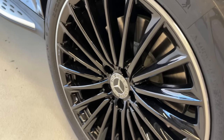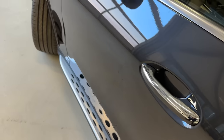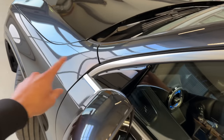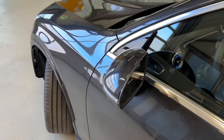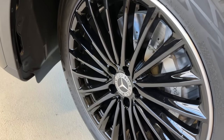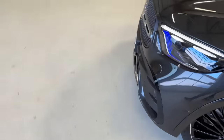Then we have these 20-inch AMG Line multi-spoke wheels, fully finished in black gloss, which I'm a huge fan of. As we have the Keyless Go package, these door handles are finished in chrome — even if you had the Night Package, this is still in chrome. The side mirror has been moved as well — same with the GLC SUV, back in the days it used to be located up here, and now they've moved it down on the door side to reduce wind noise and improve aerodynamics. And also here on the front we have again the 20-inch AMG Line multi-spoke wheels in full black gloss.